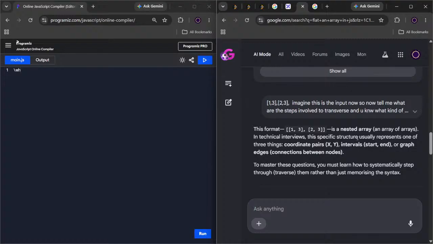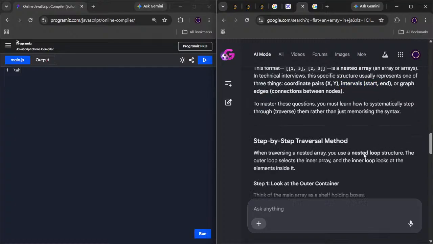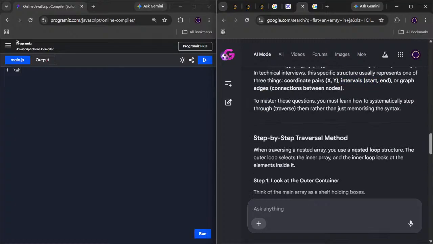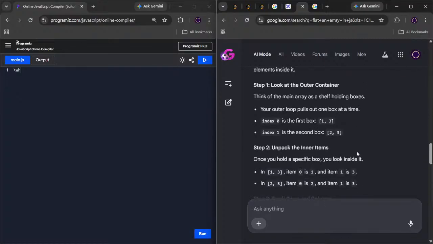The formatting is nested arrays of arrays, and usually it is structured as one of three things: coordinates, intervals with start and end, or graph edges. Look at the outer container. Think of the main array as a shelf holding boxes.